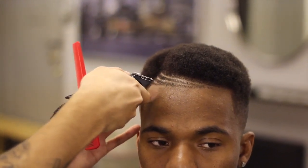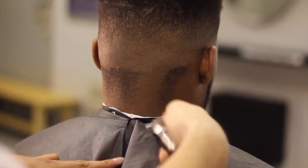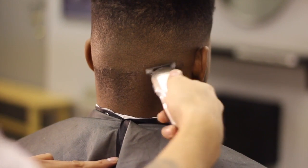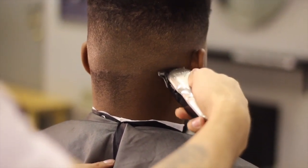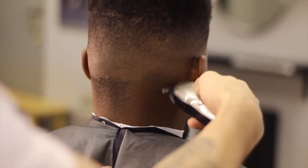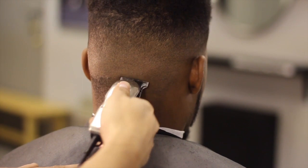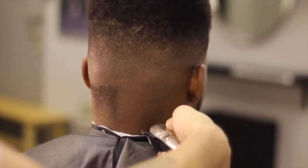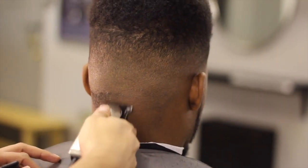Now that I have my three design lines in, I'm going to go ahead and continue to work with my Hero trimmer. And I'm going to clean out the remaining portion of the hair at the bottom of the haircut. So this tool is strong enough to go through longer hair. The Hero has a great motor and a great cutting blade on it. So this will transition right up into where I left off with my 5-star Senior in the closed position.